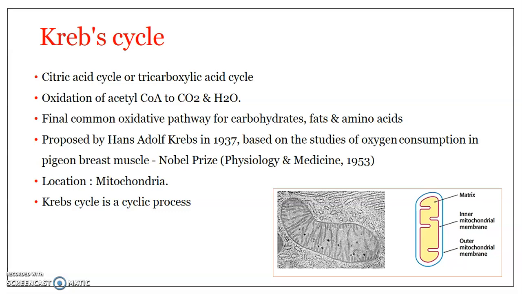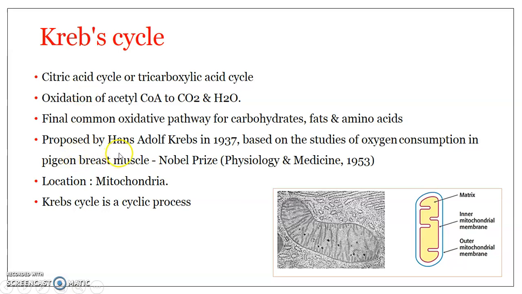In the 19th century, biologists observed that in the absence of oxygen, that is an anaerobic condition, the cells produce either lactic acid or ethanol. That is lactic acid in skeletal muscles, and in yeast we can see ethanol being produced. But in the presence of oxygen, that is an aerobic condition, the cells produce carbon dioxide and water with the consumption of oxygen. So efforts were made to study the pathway of this aerobic metabolism, and this led to the discovery of the citric acid cycle or the Krebs cycle.